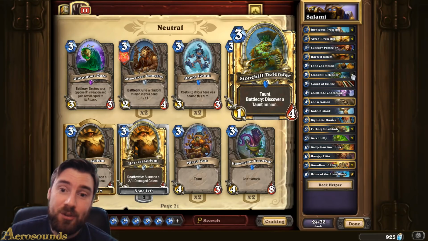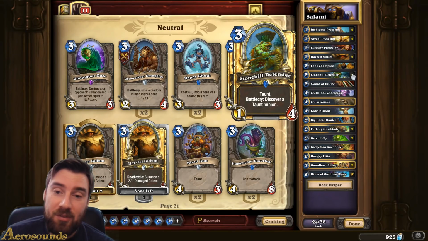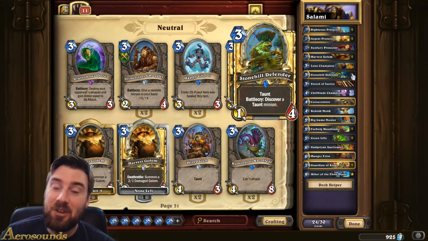I'm glad you've got 2 Stonehill Defenders in here because Stonehill Defender is one of the best cards released in Un'Goro.